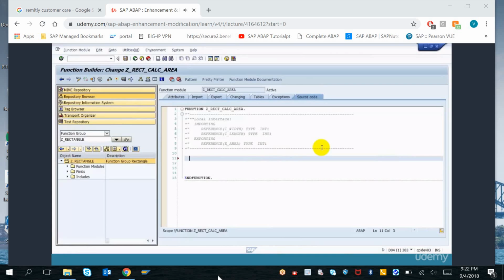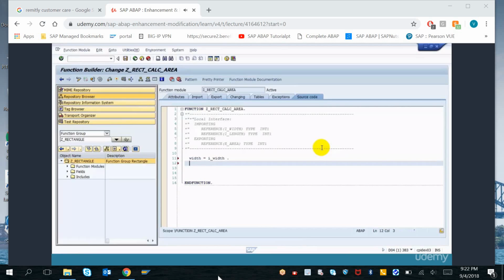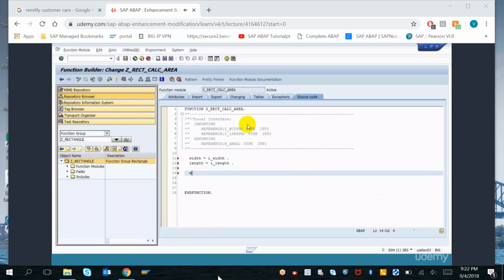First, we assign importing parameter I_width to data object width, and then we assign importing parameter I_length to data object length. And then we calculate the area of the rectangle and we store the result in the exporting parameter E_area. We save and activate the program.